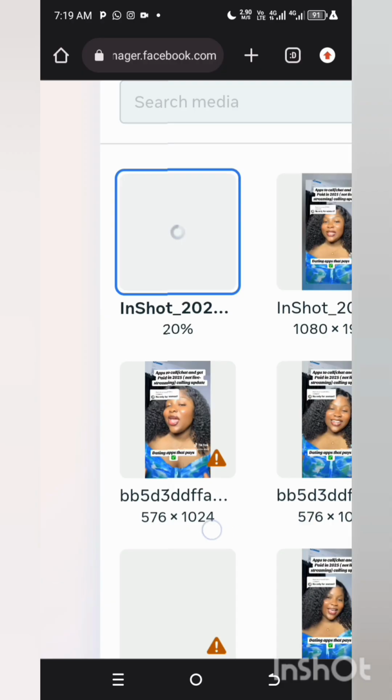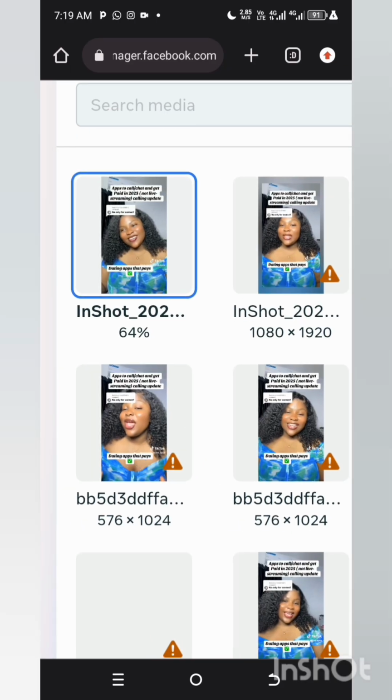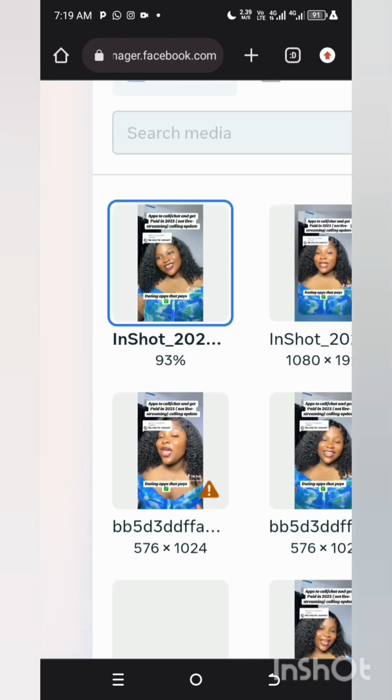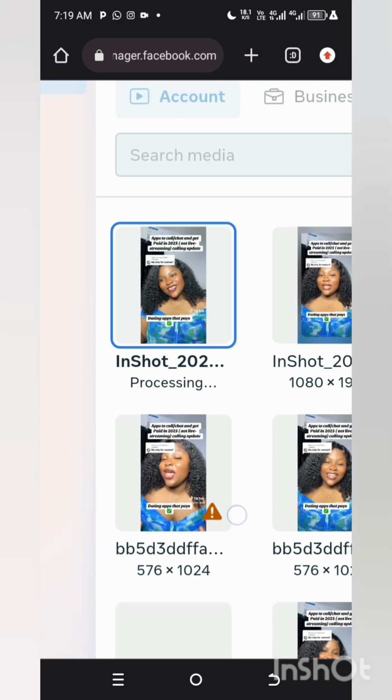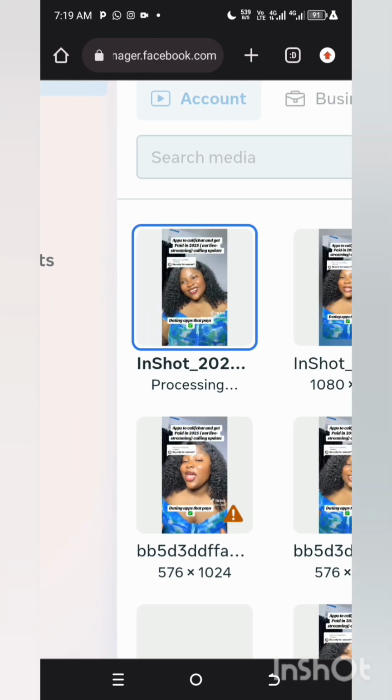And mind you, if your creative is being marked, you can see all those things. It is to show you that one of the things in your creative does not fully align with the ad policies. Do you understand that English? It means one of the things your creative has does not fully align with the ad policy. The reason I'm saying this is because of the excessive words on this video. You can see a lot of captions is on this video. If your captions are too much, Facebook will mark that video.